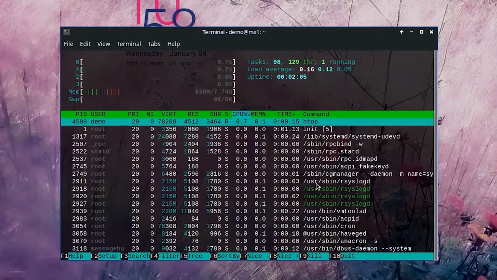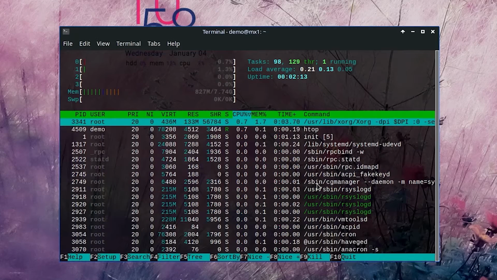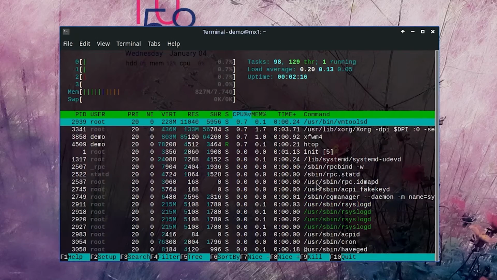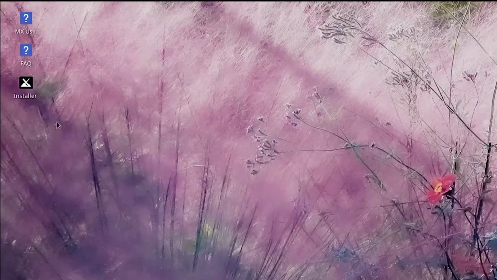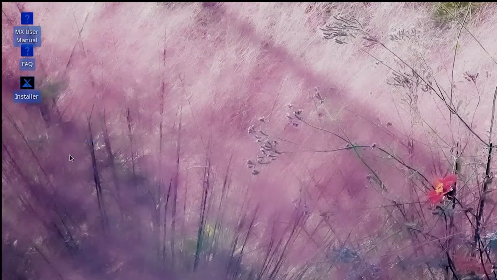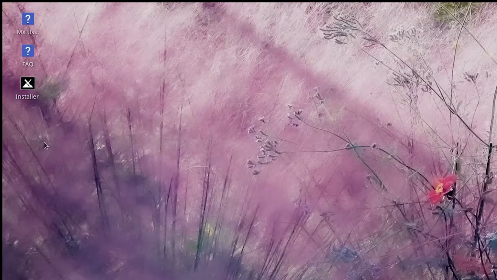It also uses minimal resources, minimal amount of RAM and CPU even in the live demo. This distro also manages to boot up in less than 20 seconds while booting from a USB. Now let us talk about the desktop. There aren't any unnecessary folders provided, for example, home folder or the trash. Trash is not there. Trash was there in Linux FX, which I recently reviewed. Anyway, you can go and check out the video from there. So trash or the home folder or other folders are not there on the desktop.